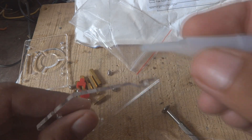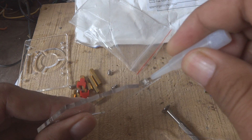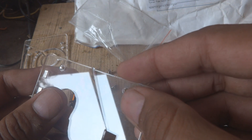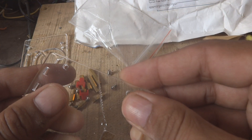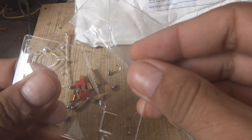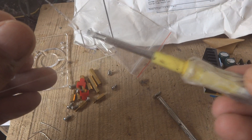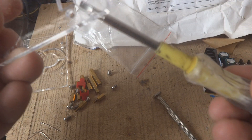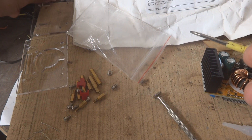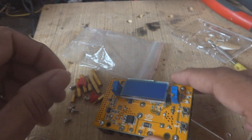We will do the same for the other piece. This is an unfortunate thing that happened — sometimes when purchasing items they get damaged in transit, which should not happen. We will use a screwdriver to clean up any excess glue on both sides, then set them aside to settle for a while.